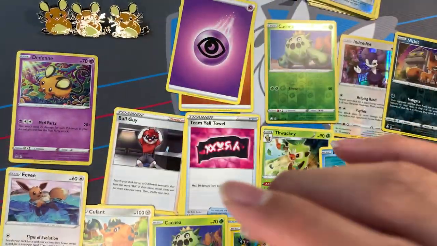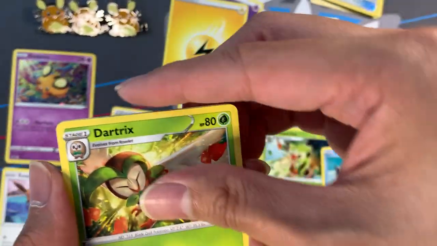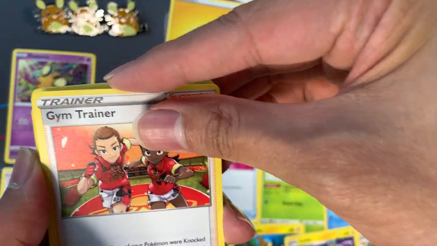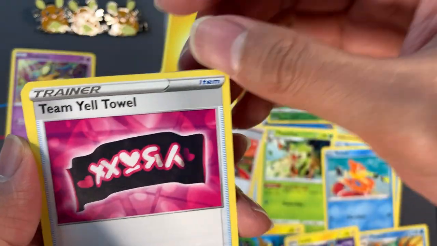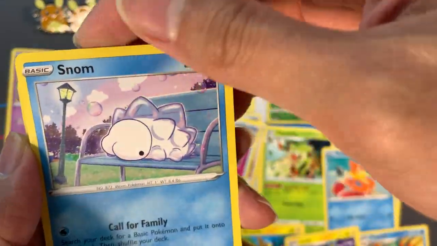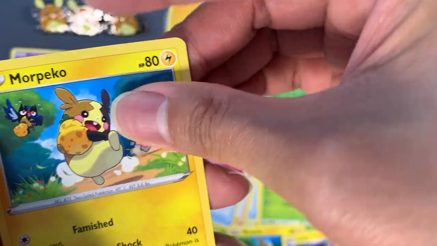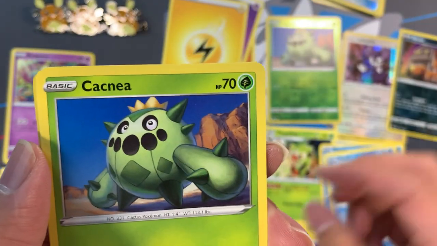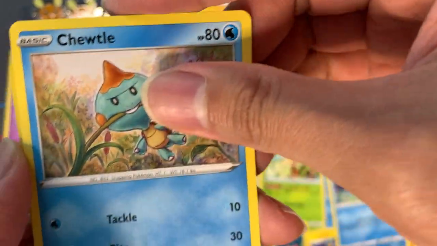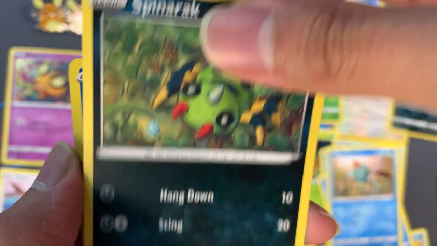One, two, three, four. Yellow. Electric. Dartrix. Gym Trainer. Team Yell Tower. Yikes. Snom. Morpeko. Tons of Morpeko. Cacnea. Tons of Cacnea. Chewtle. Spinarak.